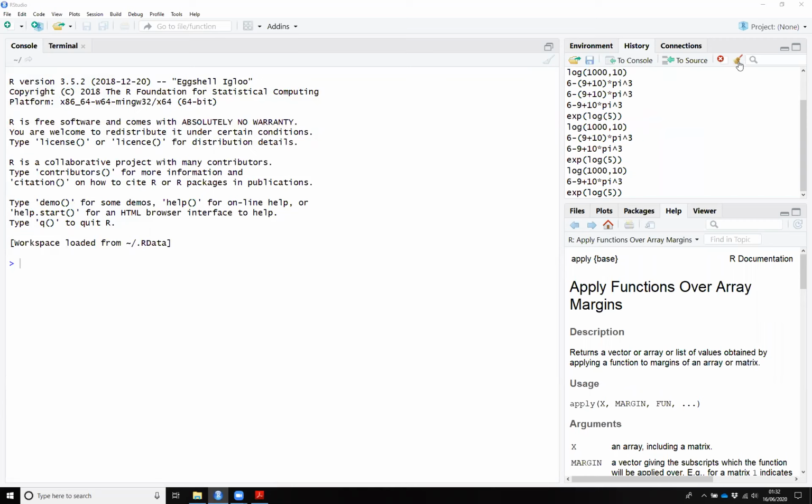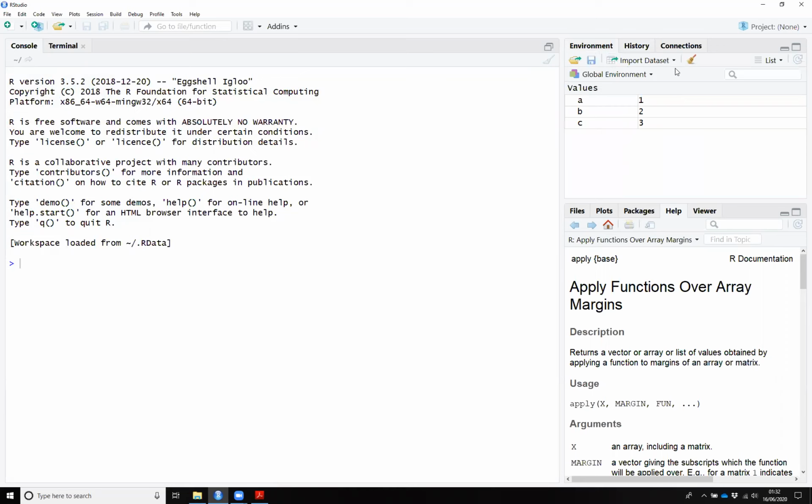I'm just going to close and just going to get rid of some of the stuff in here. So this is what the RStudio interface looks like. You've got the console where you type commands or commands appear and they're executed.